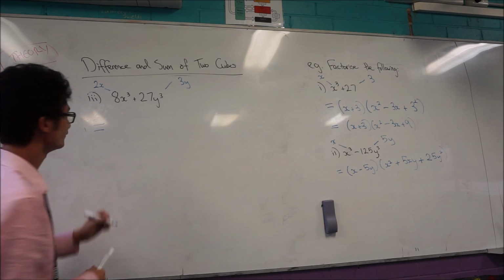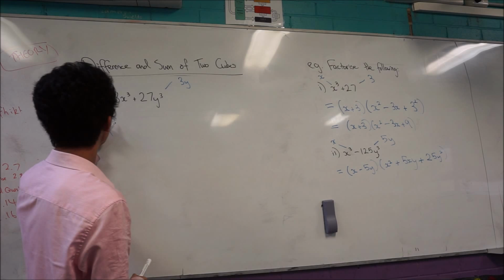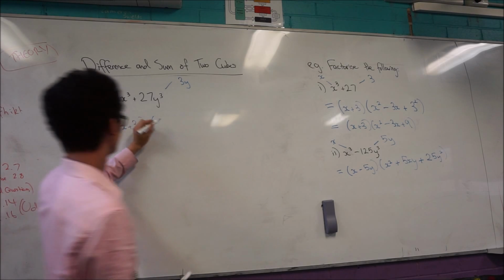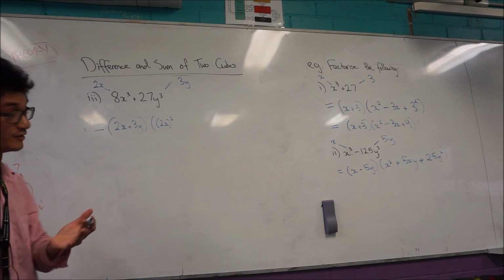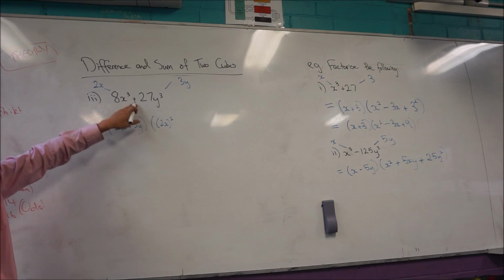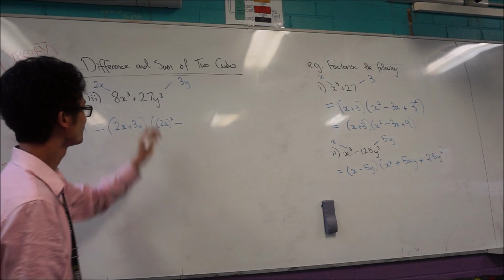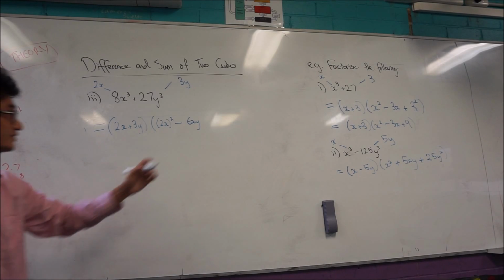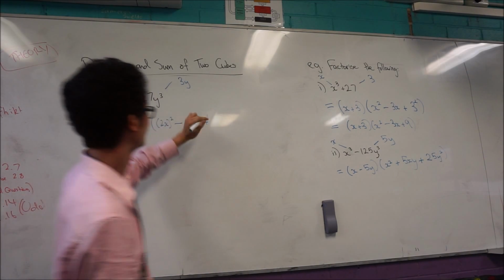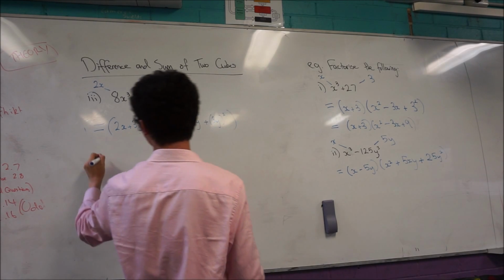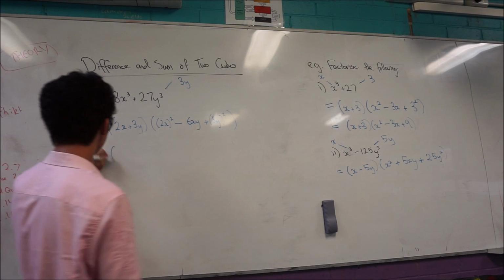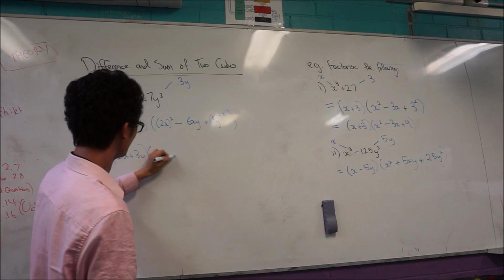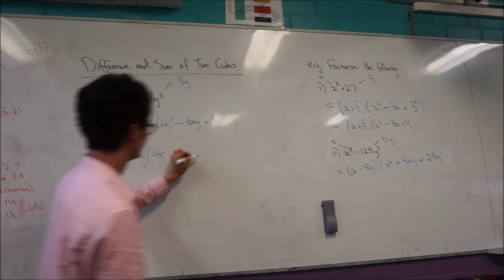Okay? And now I've got my addition symbol there, so that's going to give me a sum of two cubes. And so I know first sign is going to be the same, which is our addition. I've got 2x plus 3y. And then I've got the first term all squared. I'm just going to do it in brackets for now, so it's really clear what I'm doing. I know my next sign is going to be opposite, so the opposite of a sum is minus. And then these two multiplied together, that's 6xy. And the last sign is always positive, and then I have 3y all squared. And then I just have to continue simplifying that out. 2x plus 3y, and here, I've got 4x squared minus 6xy plus 9y squared.